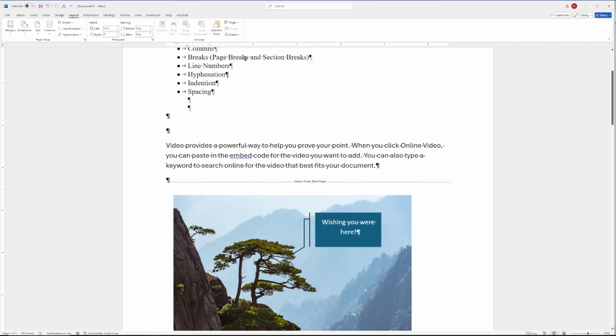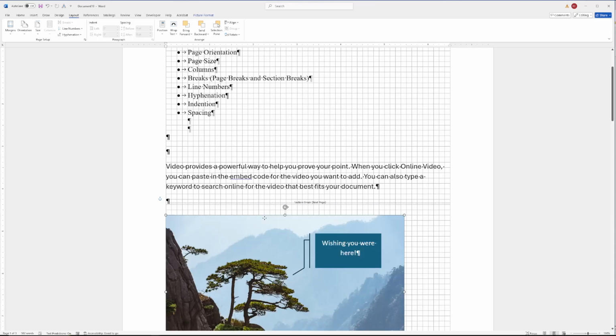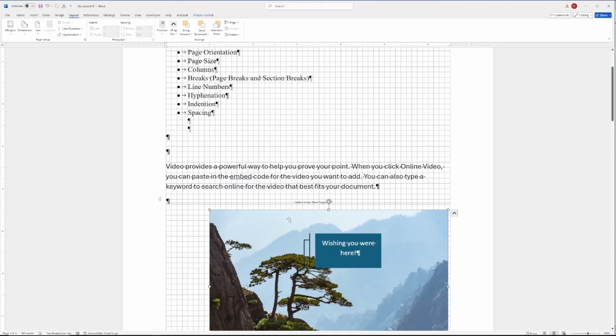I can choose how I want to align things on the page. I could have it set to align to my margin. To see the margin, you may want to go down and turn on grid lines. When you go to view grid lines, this shows you where your margins are. So you want to make sure that your images, unless they are part of the page design itself, do not go out to the left of the margin or further to the left than the text immediately above, and that they don't go out to the right of your margin. Sometimes, instead of dragging with a mouse, you'll want to use your arrow keys on your keyboard just to make that last little alignment adjustment.